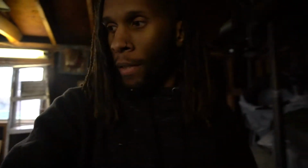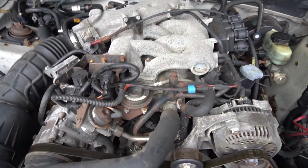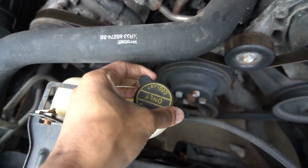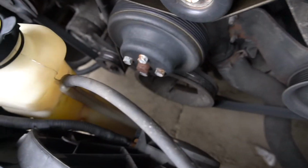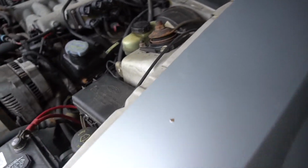Huh. Interesting. Very interesting. And we have the good old-fashioned 3.8 liter V6. Nothing too spectacular underneath here. One thing my father-in-law did note is that the reserve coolant seemed to be really low. I'm gonna check that. I didn't see any leaks from this. I don't see any leaks going down, so I'm assuming maybe we're just running low. I'm gonna check the oil. That's one thing I am gonna do.